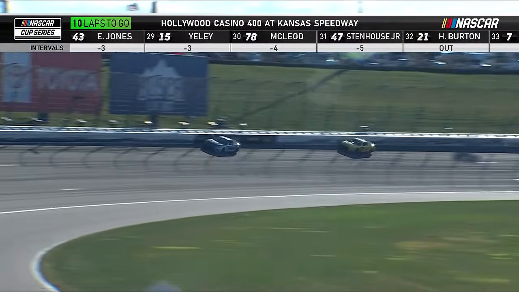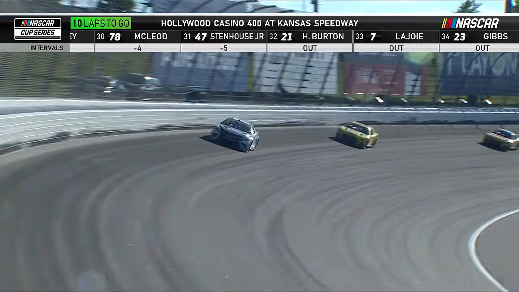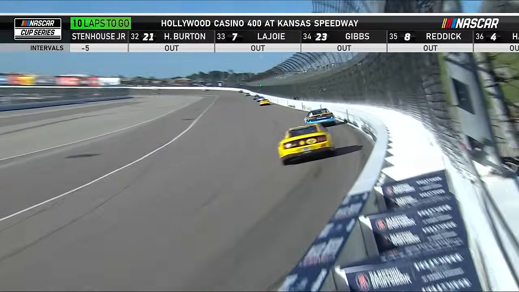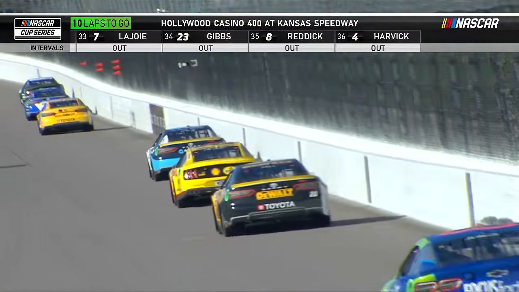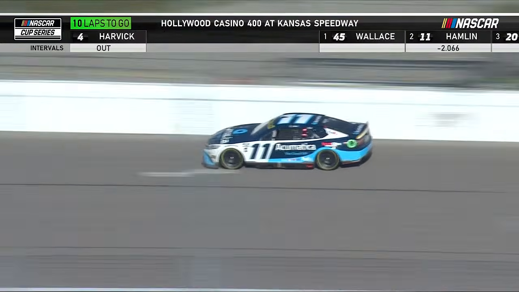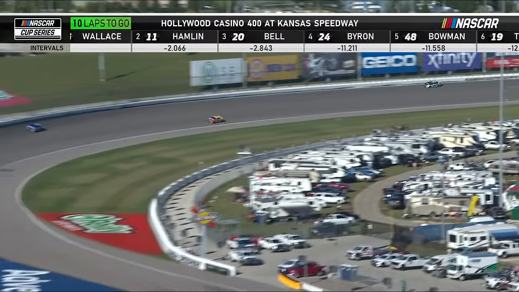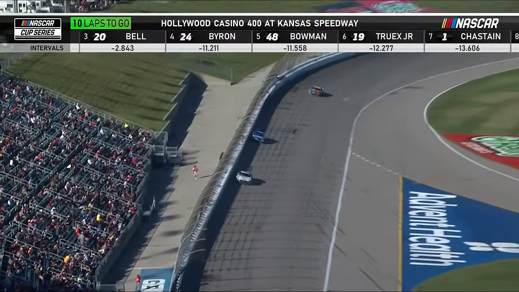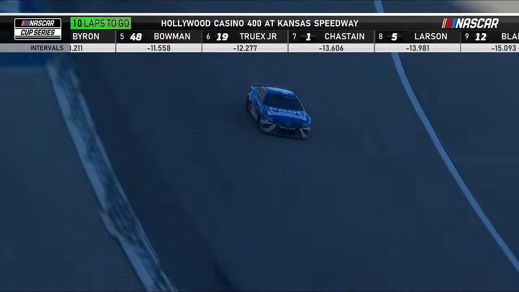Less than 10 laps to go. The gap is still 2 seconds between first and second. That is one thing that has been maintained throughout all of these lap times. Because of lap traffic and everything else, and Bubba Wallace doing a nice job, that 2-second lead has been pretty steady. Denny's going to have to really find some speed here if he's going to get this done.